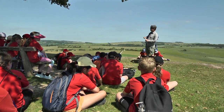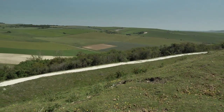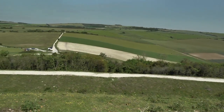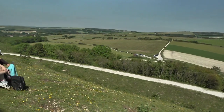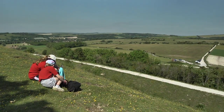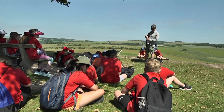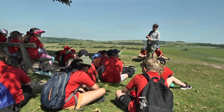And in the 1980s, there was a plan to build the road through here and through the Downs. Well, if they built the road, you probably wouldn't even be able to hear me now. The noise would be so great. And some people said that mustn't happen. We've got to keep this landscape as it is, keep it quiet, keep it for future generations. And one man who did more than anybody else to stop that happening was Captain Bill Yeager, who I knew very well. And that bench you're sitting on was put there in his memory.